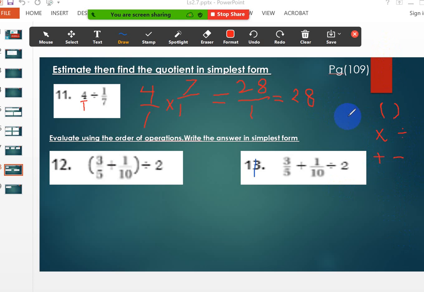Here we didn't mention the powers. I will not mention anything about the powers, because you don't have powers in this lesson. So the order of operations will start with parentheses. I have to do the operation between parentheses here. After that, I have to do the multiplication and division, starting from the first operation, from left to right. After that, the last thing, I have to do plus and minus.